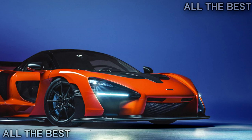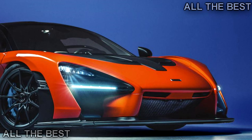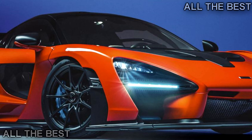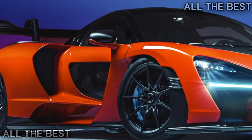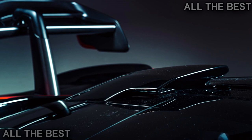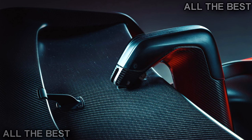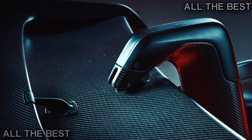Lap time advantage goes to the Senna with 197kg less to carry and the latest tire and brake technology. Under those arches: bespoke Pirelli P Zeros or Trofeos as a no-cost option, McLaren's first center-locking lightweight wheels, and a new breed of carbon ceramic brake discs known as CCMR — the material is four times more thermally efficient than previous carbon ceramics, actually smaller and lighter. Each disc takes seven months of layering and curing to produce. There's also the latest generation of McLaren's Race Active Chassis Control hydraulic suspension, doing away with mechanical anti-roll bars via interconnected dampers, slamming the car 50mm closer to the tarmac in race mode.